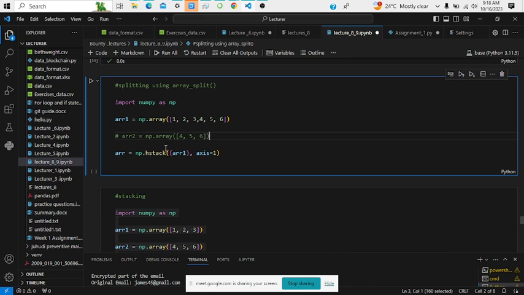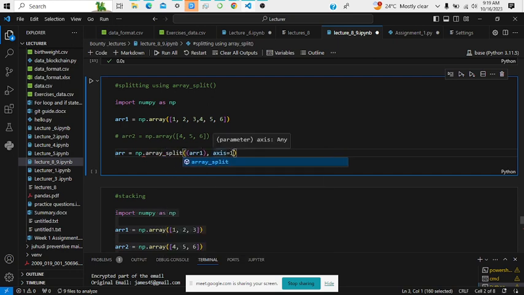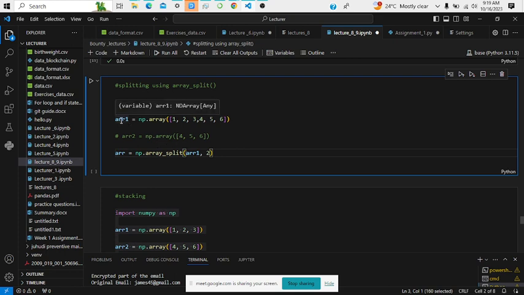Yeah, and then we just change this to array_split. And then what we pass here is just the number of times we want to split this array. So again, these are what I call parameters. We are just passing the array that we want to split, and then the number of times that we want to split that array.